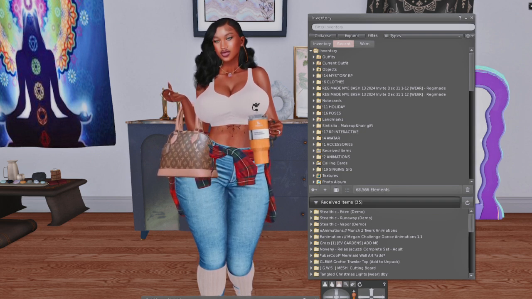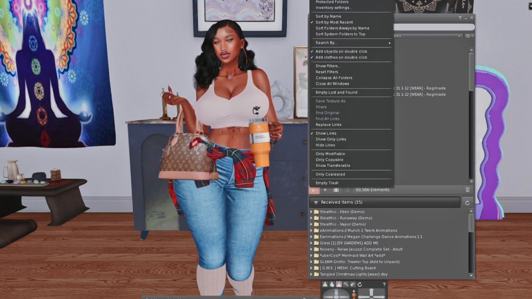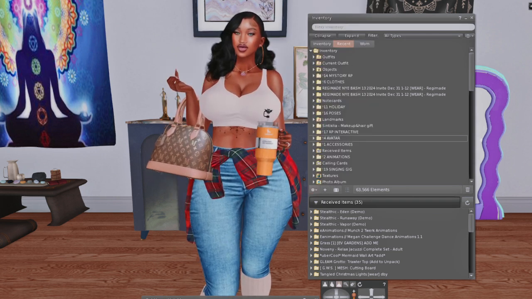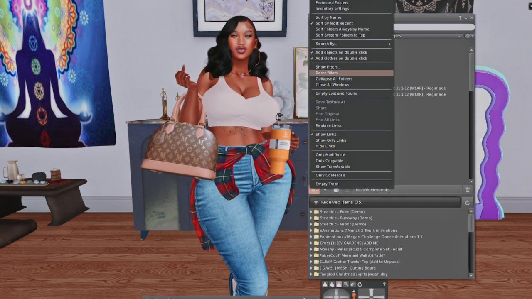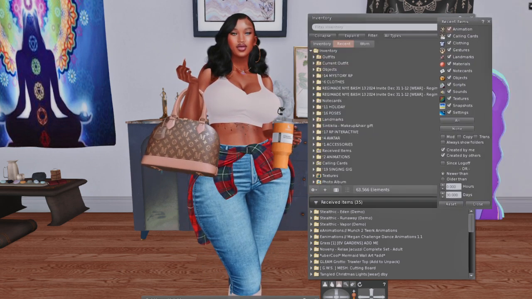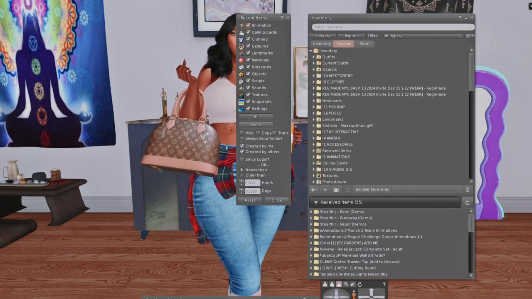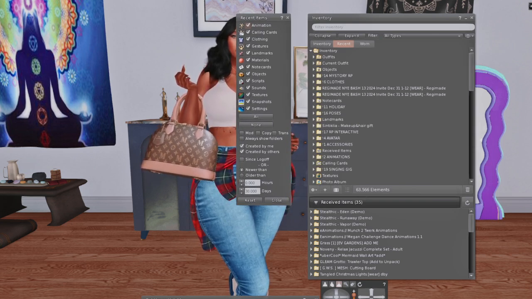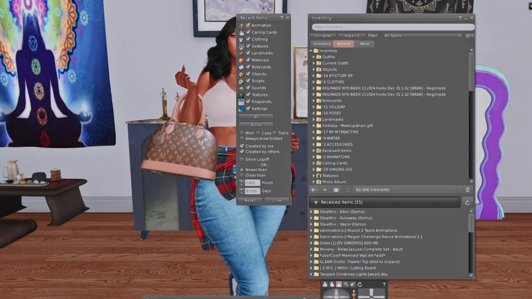You'll want to filter your inventory in your recent tab. So what I do is I pull up the little cog wheel that says show additional options, and then you'll want to go to show filters. What's going to pop up is you'll want to go down to the bottom where it says hours and days. That is where it will keep your recent folder for X amount of hours or X amount of days.